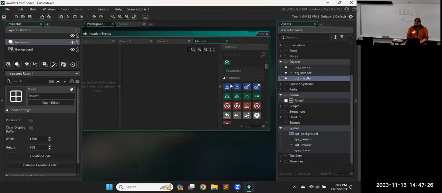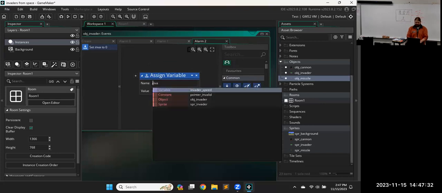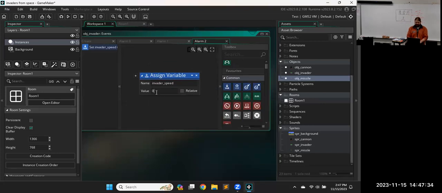And with our movements, well, we want to increase our speed, so we'll assign variable and set invader speed to, say, 2, and then click the relative box. So we'll go 2 units faster than what we were. So that way every so often we do that over and over and over again.